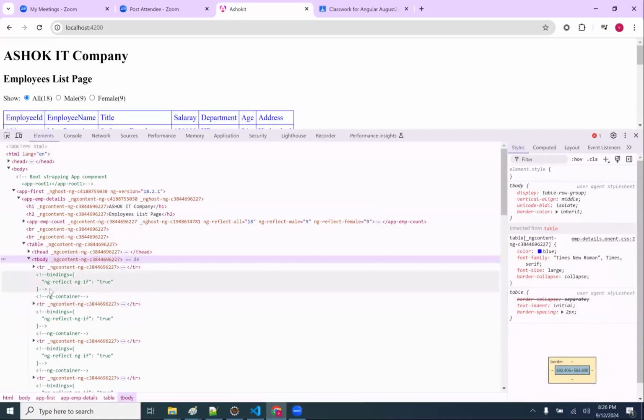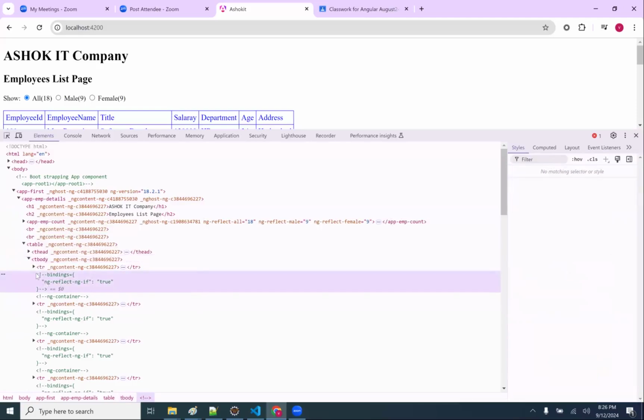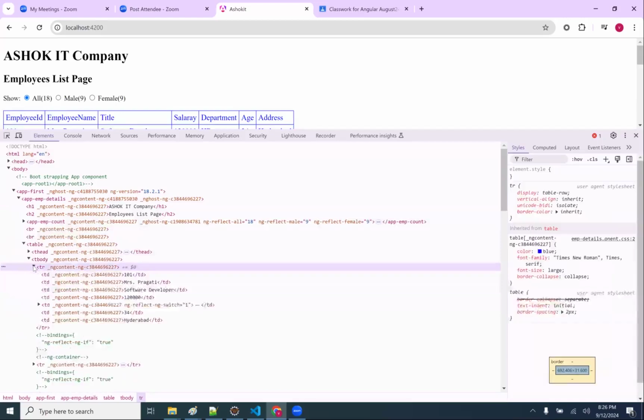You're able to see the bindings, the ng-content. At runtime, this binding is going to happen. So without ng-container, this cannot be done. There is no option at all.